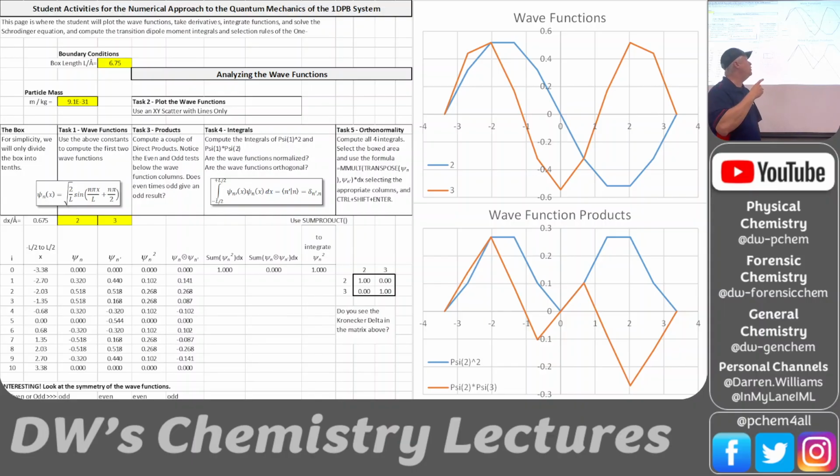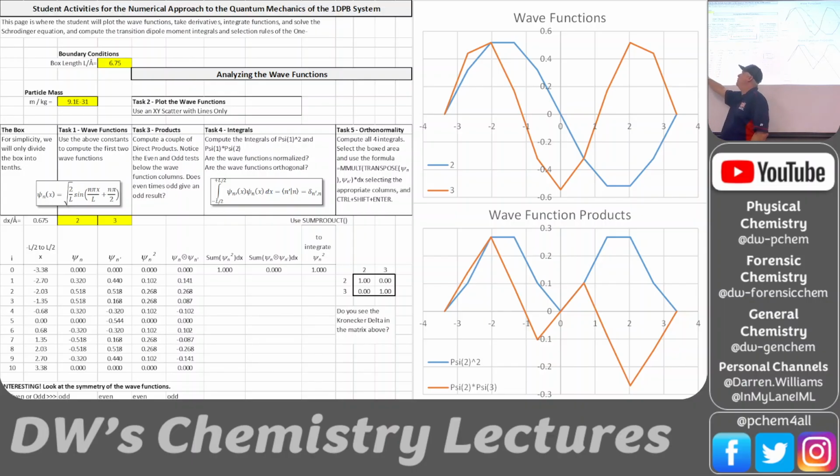Okay, so what if we were to? We see that we have a point every, there's 10 points across our curve. What if we had quantum state 10? Then the data points would be on all of the nodes, and our wave function would look like it went away. And that's the downside of numerical analysis, is that it depends on the number of rows you have. Your results could be in error. Okay, so we'll see that in this spreadsheet. That'll be like part of the exercise that you'll analyze in the discussion question.